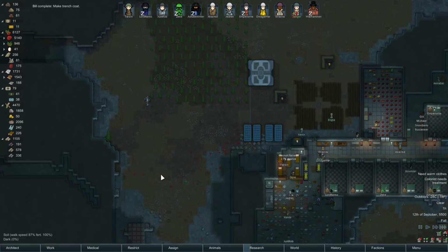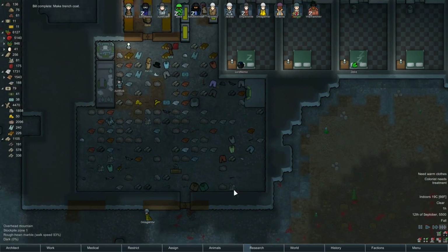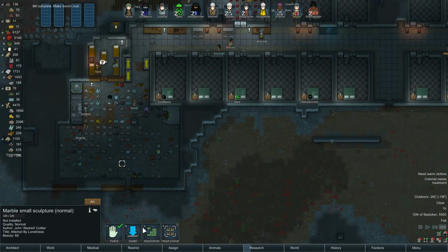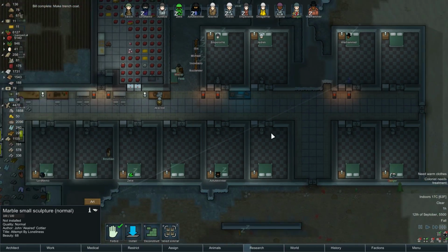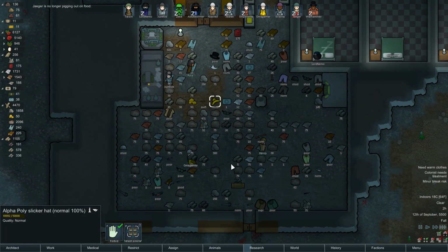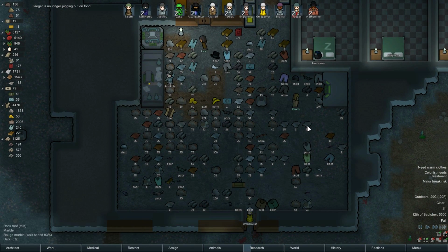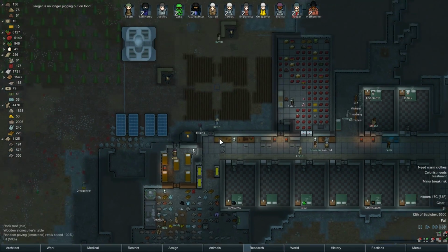I should actually try. We have made a trench coat. Good job. Hopefully someone's gonna wear that. Actually, I do have another sculpture over here. It's a normal one, but that's okay. Warhammer, you can have this one. No one wants to wear this Alpha Poly slicker hat, which is interesting, but sure. Suit yourself, boys and girls.